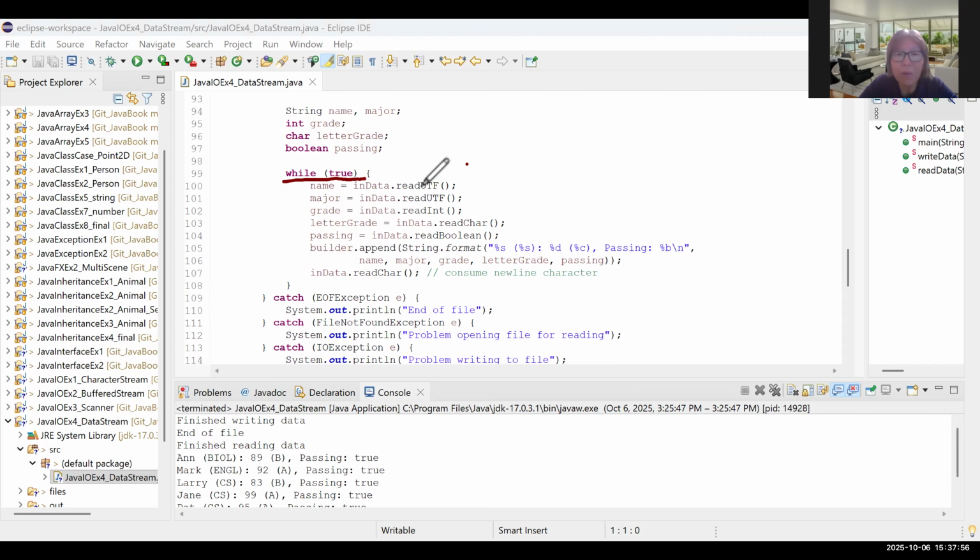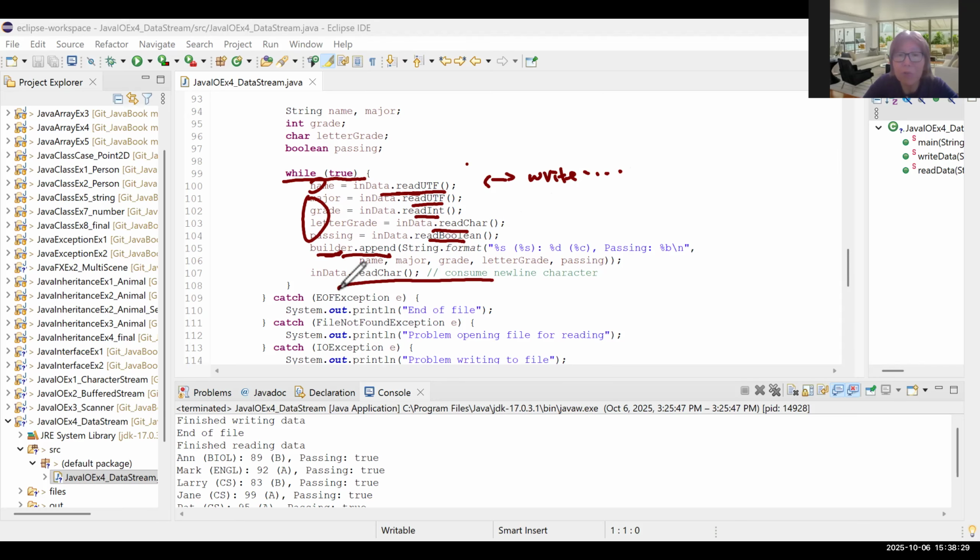If you see here it's the respective writeUTF, then you need to call the readUTF, readInt, readChar, readBoolean, and you need to match with the respective write methods, exactly matching in order. Otherwise it won't work. So then you get the respective information, and then we can append all of them together using the StringBuilder.